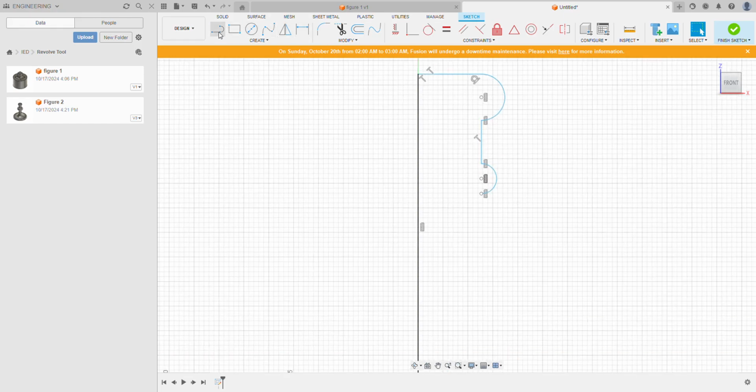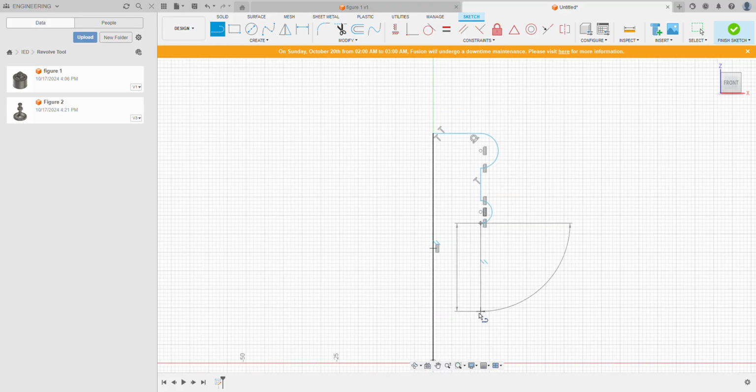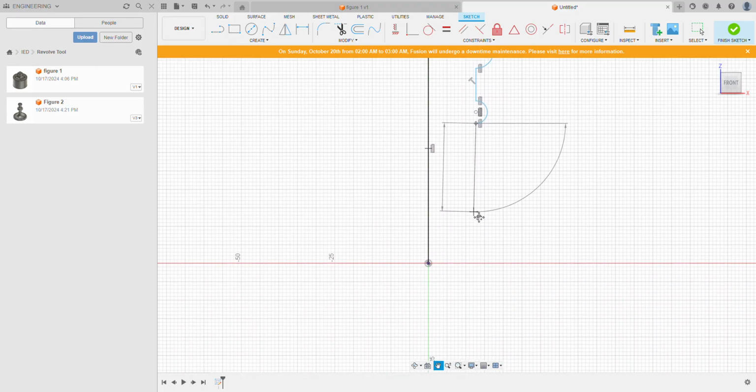If I click line again, now I'm also going to introduce you guys to some new tools. I'm going to pan down a little bit. I'm going to do my best to keep this straight, and I'm going to make a 90-degree angle instead of the curve, because I'm going to show you guys a new tool in a second when we start dimensioning. A new arc: start point, end point, curve. For the most part, I'm trying to mimic the shape a little bit.